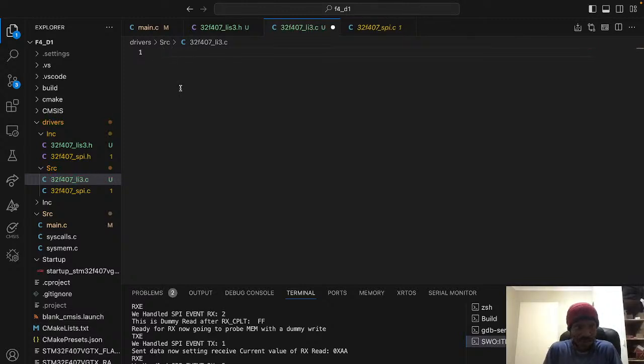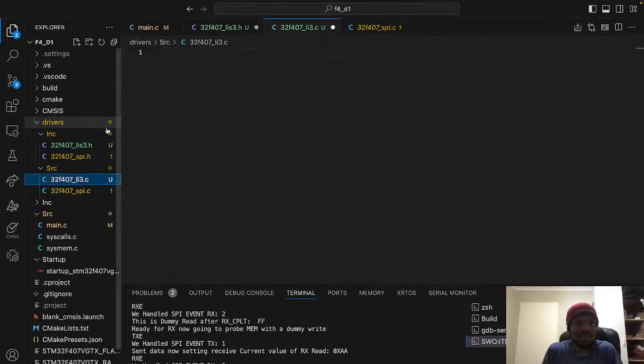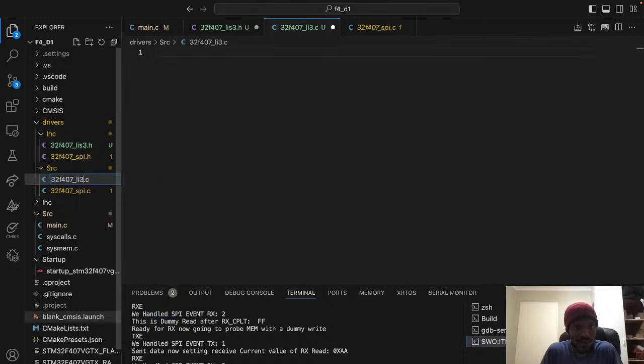Usually what I do in these files, I'll make a function here. Void print, say here. Okay, cool. And then I'll take this function and rename this to list3. Okay, cool. And then I'll paste it.